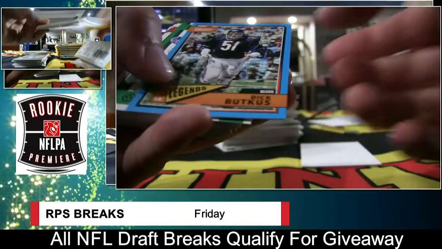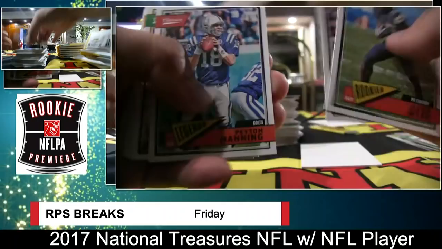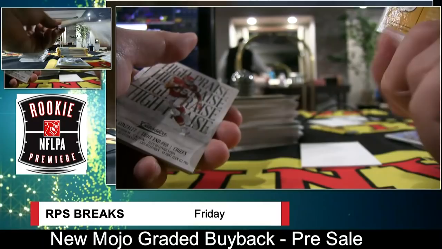Blue, Dick Butkus. His first blue that I've gotten at the break. 2 or 8 out of 10. Dick Butkus for the Bears. Jesser Wea. And Matt Stafford, Golden Tate, dual jersey for the Detroit Lions. Deion Kane, Optichrome rookie. Not numbered there. Tony Gonzalez, Mark Andrews.